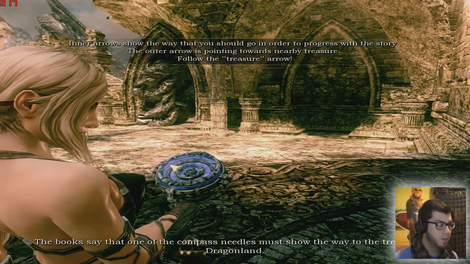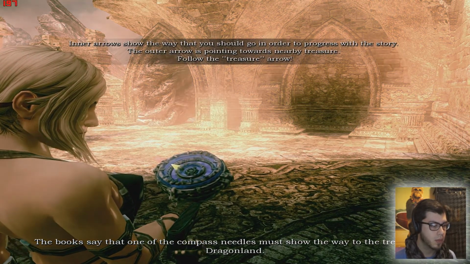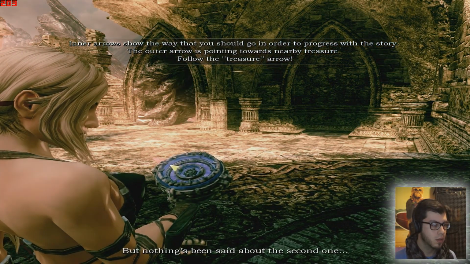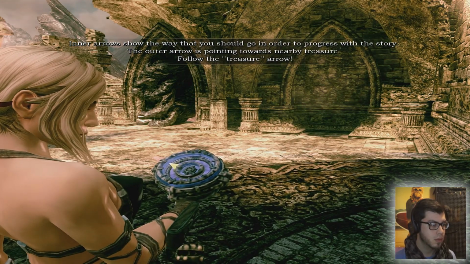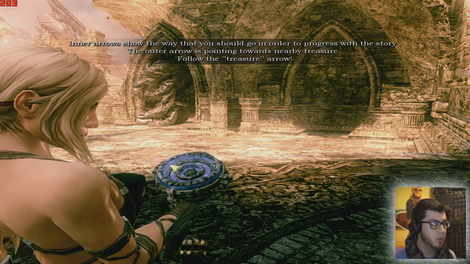The books say that one of the compass needles must show the way to the treasure of Dragonland. But nothing's been said about the second one. What are you talking about? The arrow shows the way you should go and progress with the story.